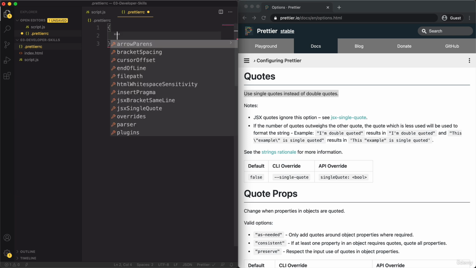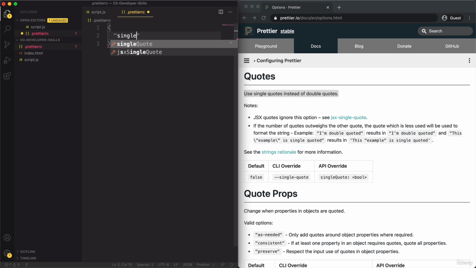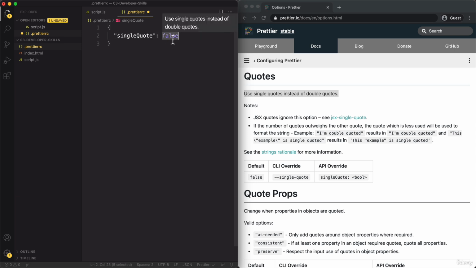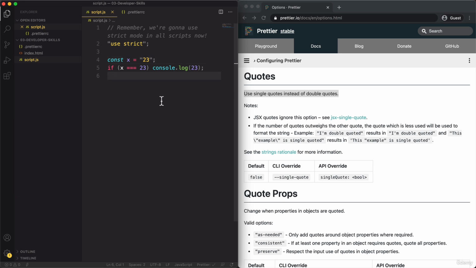And so now we write single quote. And actually VS Code already gives us this option here. And then as I hit enter, actually we get this preset value. But I actually want to change it to true. Okay? And if I now give this one a save, and then also save this, then you see that it automatically changed my double quotes back to single quotes.